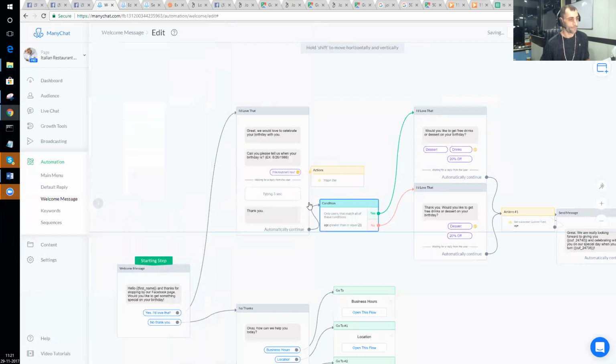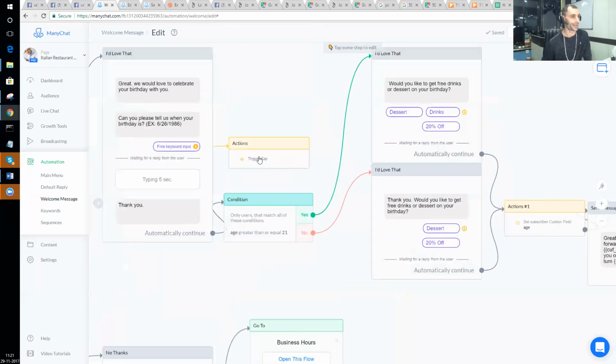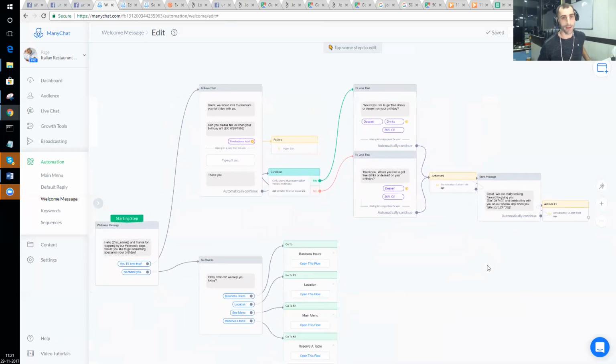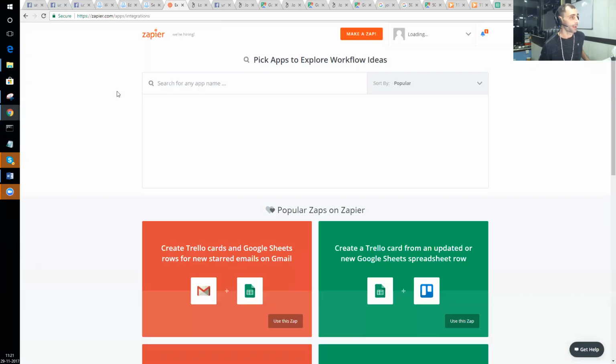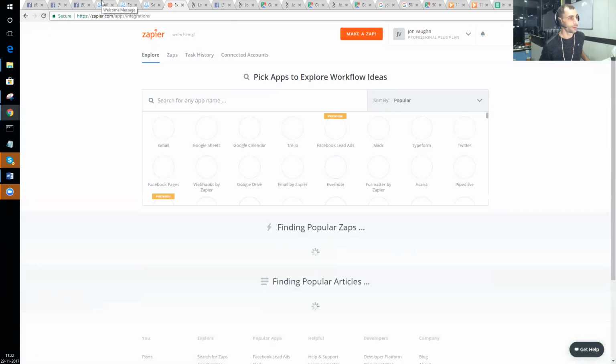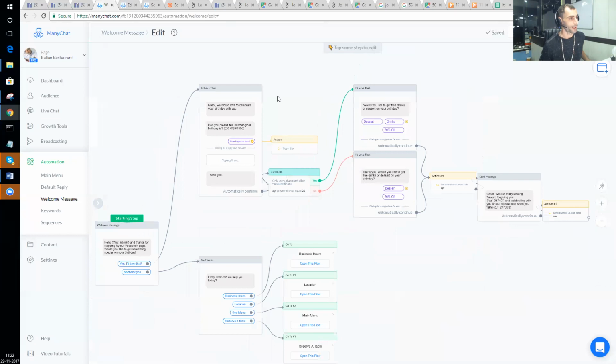Anybody know why I'm doing that? Either to give the Zap a chance to respond, or to make the user feel that they're actually interacting. No, really just to give this Zap enough time to process and send back down my age so that this is valid. So that's the only reason, because I need some time for that Zap to process, and 5 seconds should be enough time for that Zap to process, unless of course they're doing whatever they're doing right now, which is not working at all. Right. Looks like now they're actually working. So looks like now you're back.